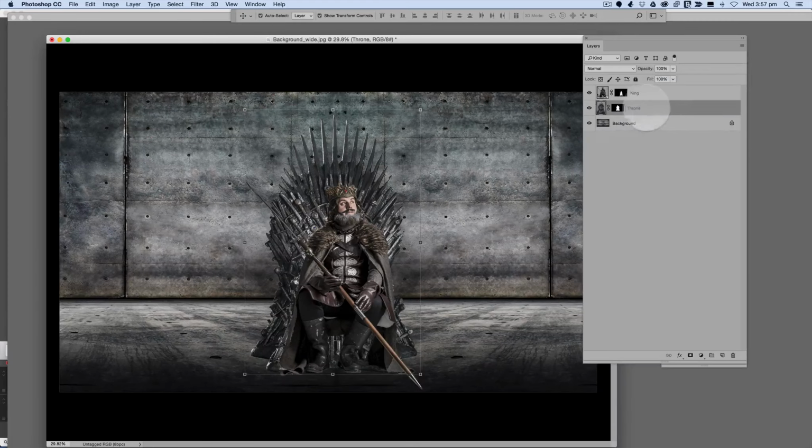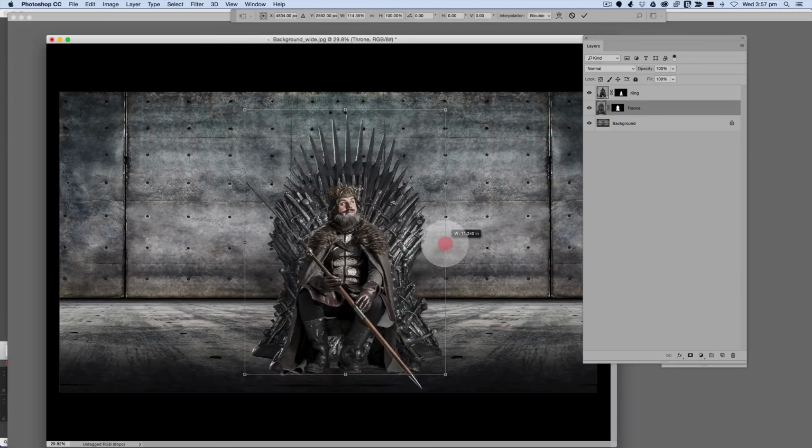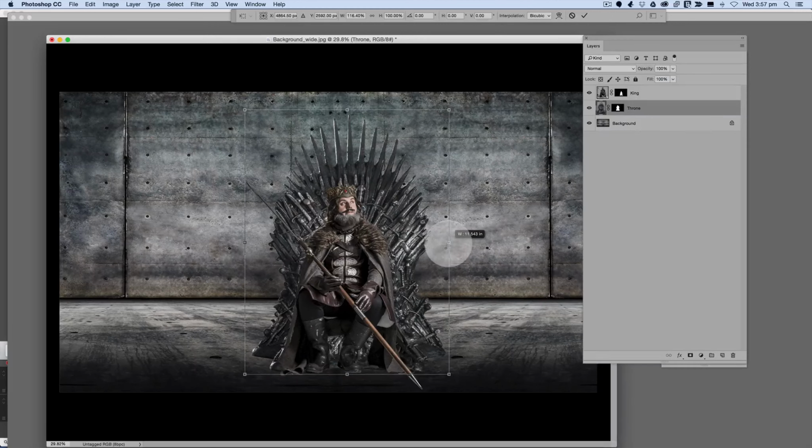Okay, so I've got my throne selected. And again, I'm just going to make it a little bit wider so you can see more of the detail in there. And that's looking about right.